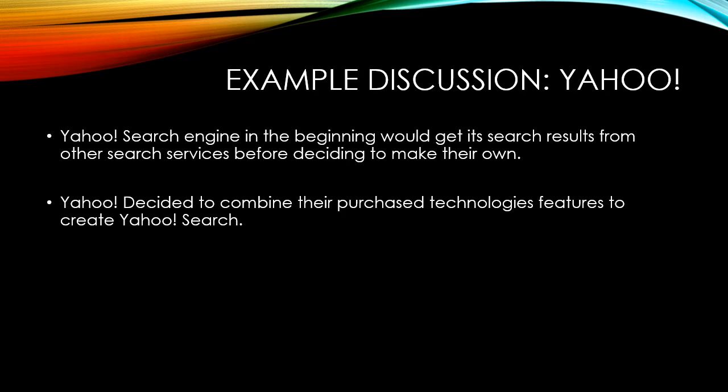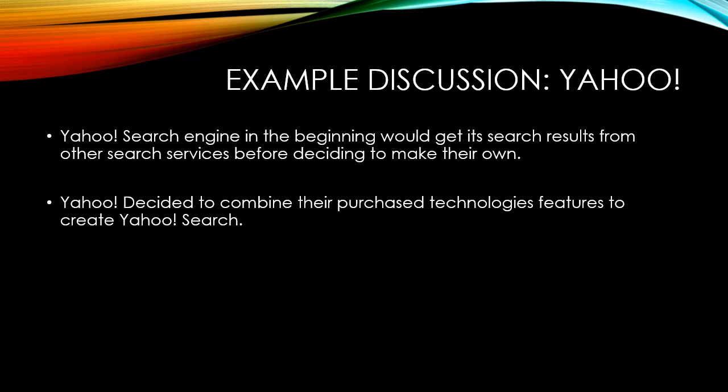After buying Inktomi, Yahoo then bought Overture, which was a pay-per-click advertising company who had just bought Alta Vista, which was one of the first search engines created before 2000. Then in 2004, Yahoo launched its own search engine called Yahoo Search, which many thought would just be a rebranding of either Alta Vista or alltheweb.com. Alltheweb.com was owned by Overture, which Yahoo acquired.